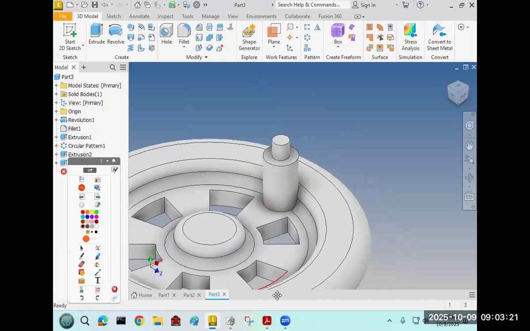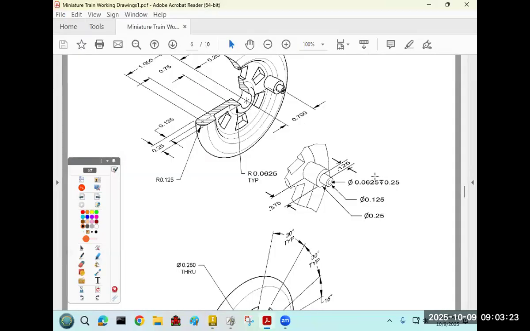Okay, and then the absolute last part is a hole. You can tell it's pointing to a hole because it has a depth dimension. And the hole, which you can see that arrow pointing to, has a diameter of 0.0625, and it's a depth cut of 0.25.